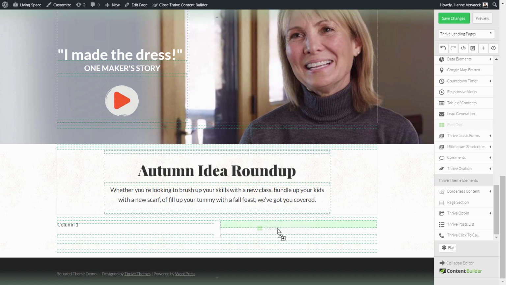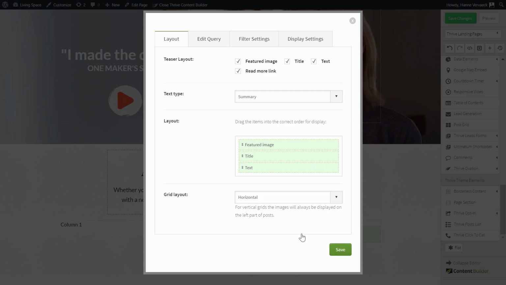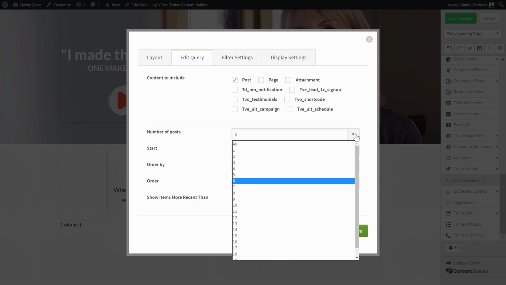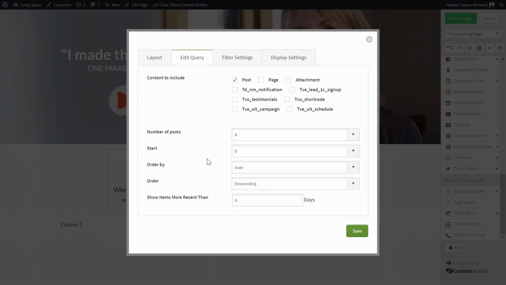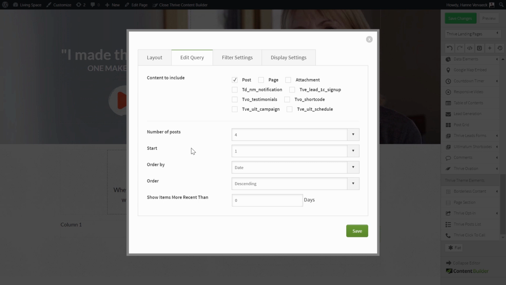First of all, let's do the right column. Click on the grid element, and here we're going to show only the featured image and the title. We don't need the text or the read more link. The number of posts that we want to show is only 4, and we're going to start by 1. I'll explain with the other image why we're doing this. We order by date.